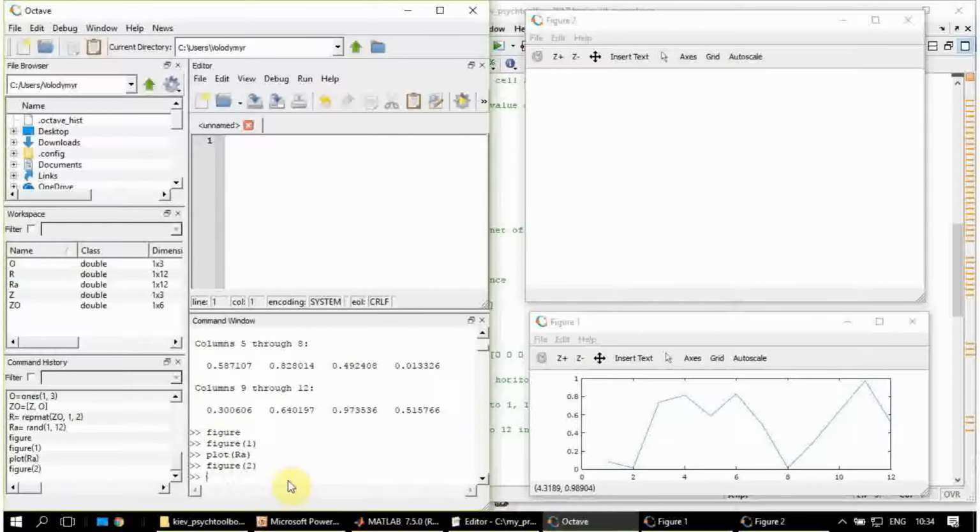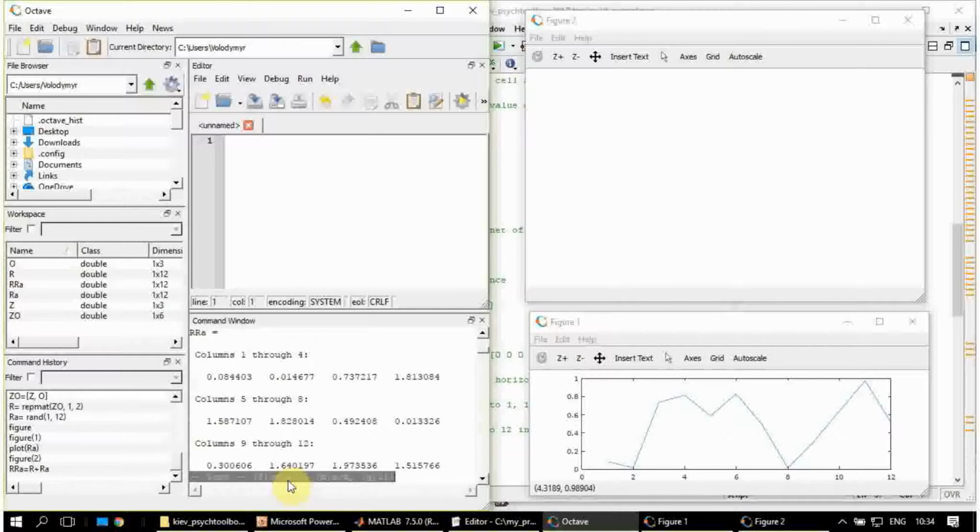We create RRA by summing up R plus RA. Sometimes MATLAB asks for feedback on the content of command window.